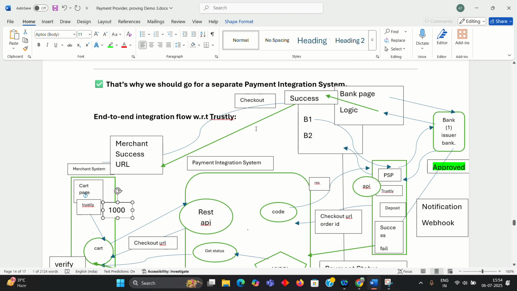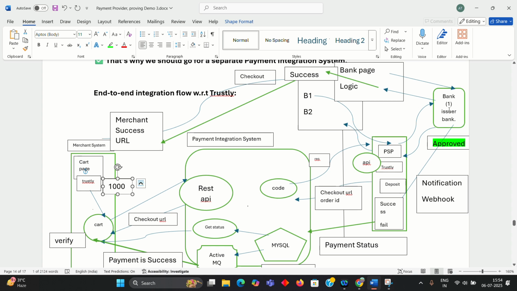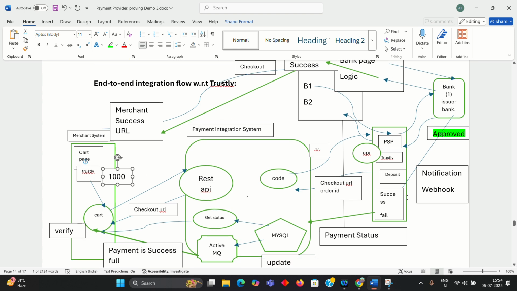And similarly, while this is happening, the issuer bank also provides the notification by a webhook to our Trustly system.